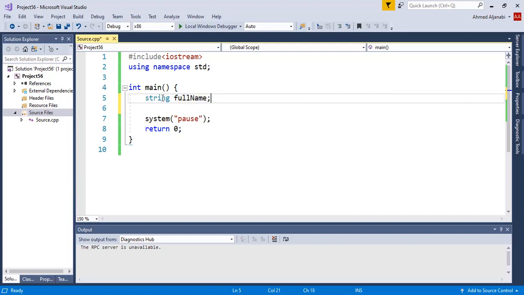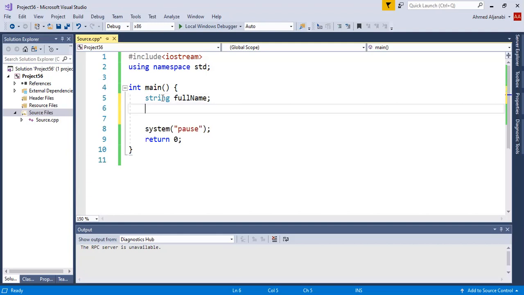Of course, I can create a string and initialize it if I want by typing equal and then double quotations, and you just go ahead and give it a name. Or you can do it in a separate line. That's acceptable, but it's usually recommended to do it in the same line. So here we go. This is a string. This is how we create a string.